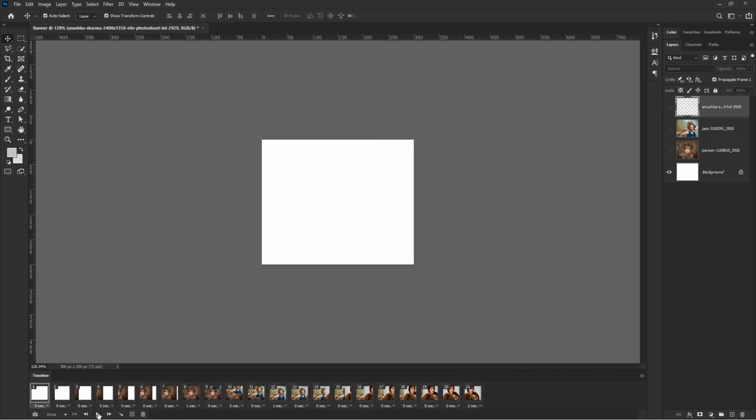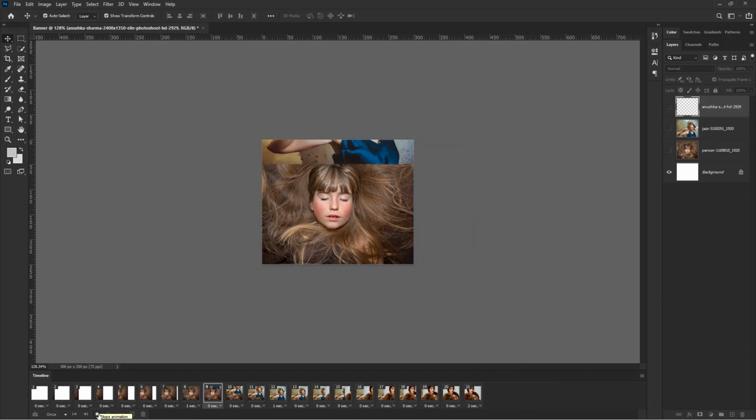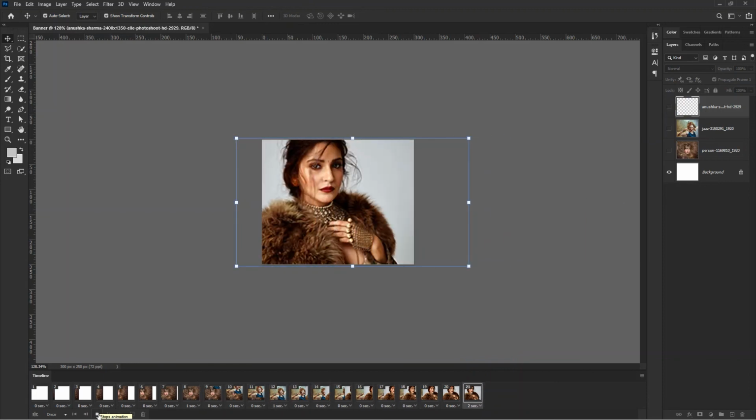So if I play it now, it stops here, another image comes, another image comes, stop, image comes. Yep. I finished the animation.